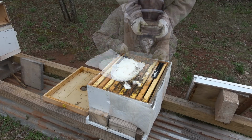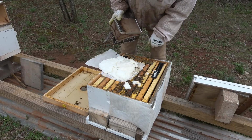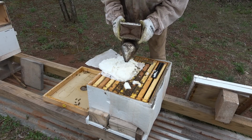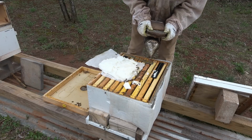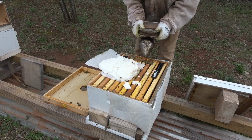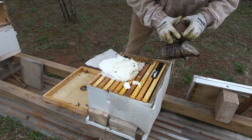You can see there's not a bad population of bees in here. There's probably 4 frames. And they've got some decent honey stores in here as well.